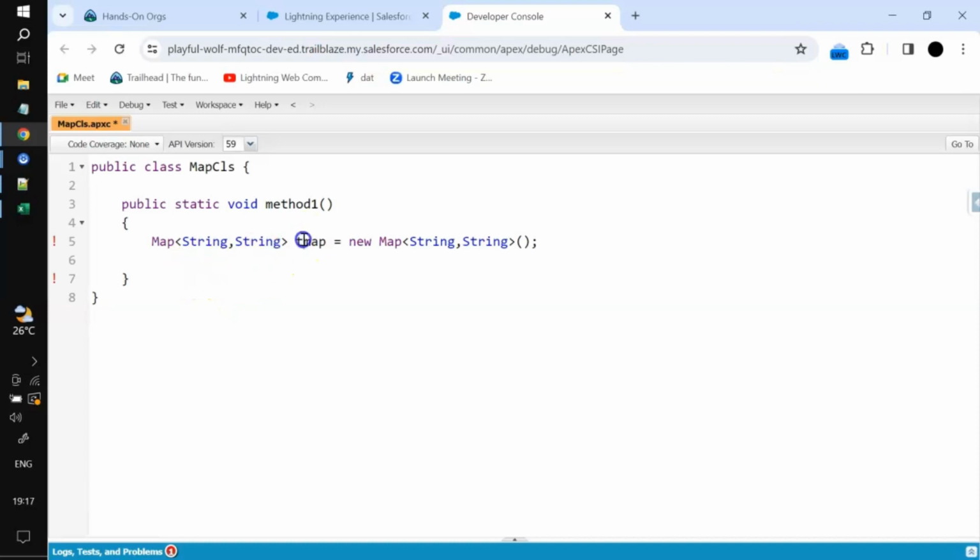So now we have to insert some values in this particular map. To fill this map we have to use put. We want to put something in that particular map. In this case it will be string, comma, string.